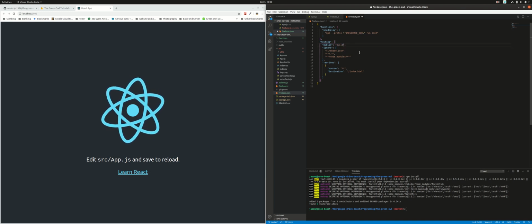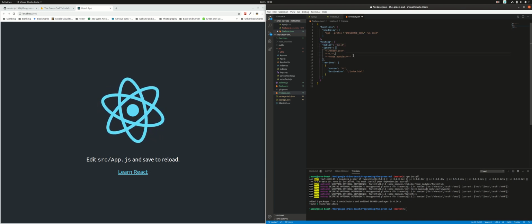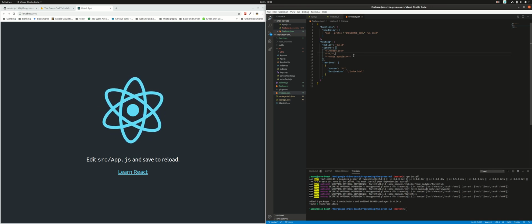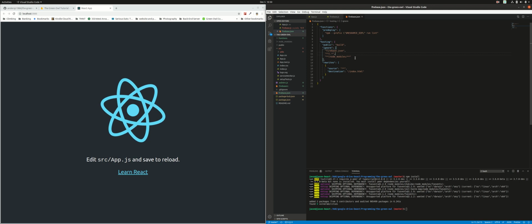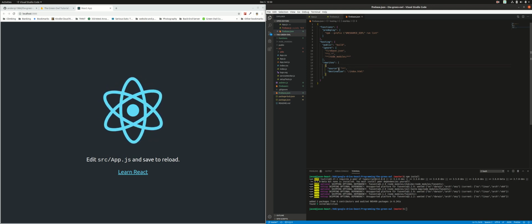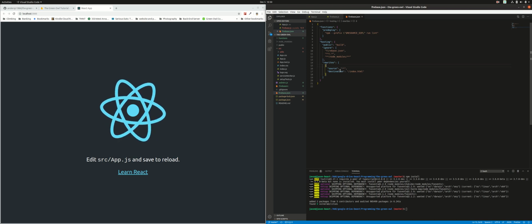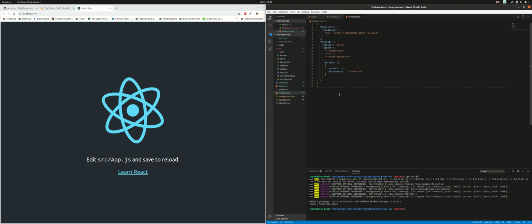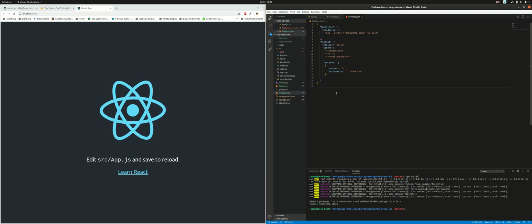So we'll change that to be build. For hosting, we want to ignore firebase.json. We want to ignore any dot files and all node module files. For rewrites, we want our source to be this and our destination to be this. This is what sets us up as a single page app. This allows us to use React Router DOM.